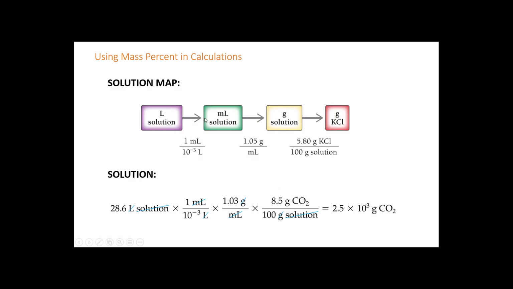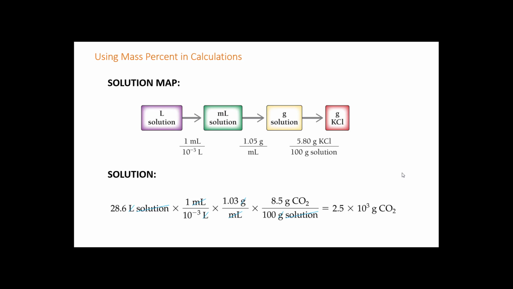And then we have to convert it to mils, which is done. From there, we can use the density to cancel out the volume, which leaves us with the mass. And then from there, we can cancel out the mass of the solution, which will provide us with the mass of the CO2, which is exactly each step that's here. So this is, again, probably new, but this is not difficult. If you figure out the units and you set up the units right, you will get to the end of the problem. And if you've set up the units right, you've most likely set up the numerical values, and that'll get you to the end.